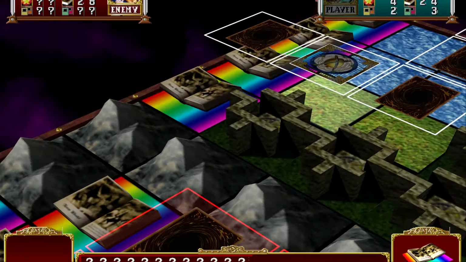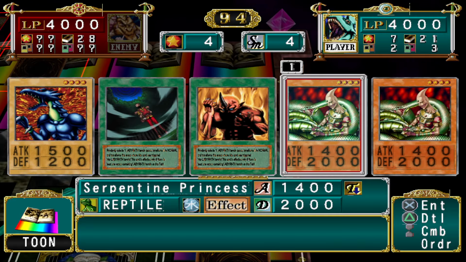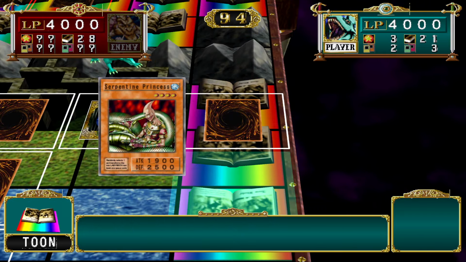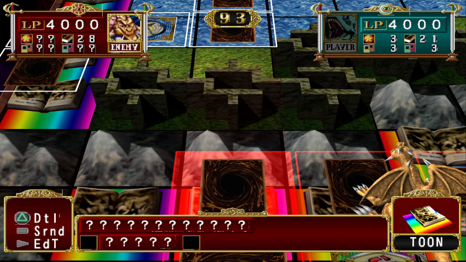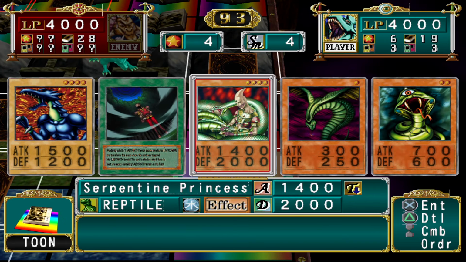So, that's what I'm looking for. Hopefully I can draw... Perfect. So, we'll just do this and this. Oh, I moved my creatures, so I have to do this next turn. Which is fine, because I have a third Serpentine Princess anyways.